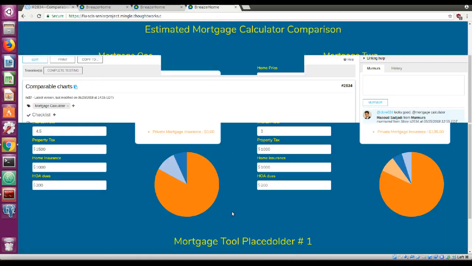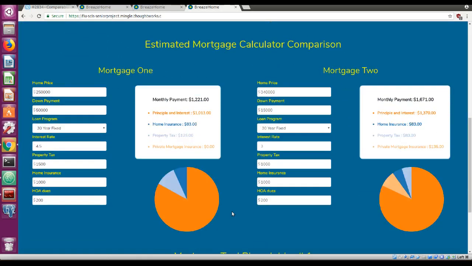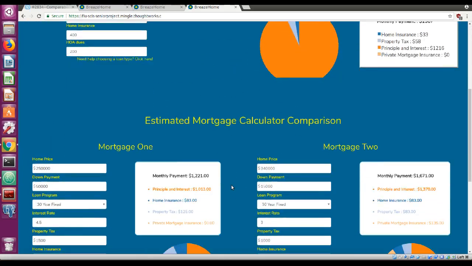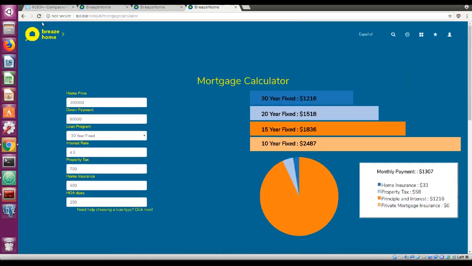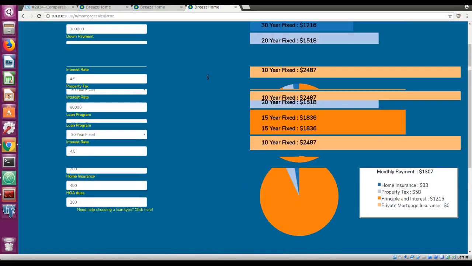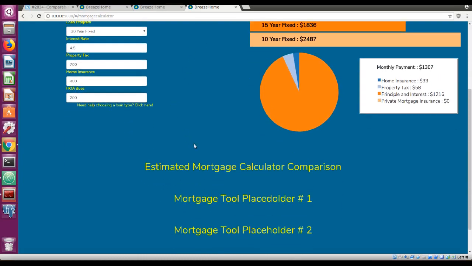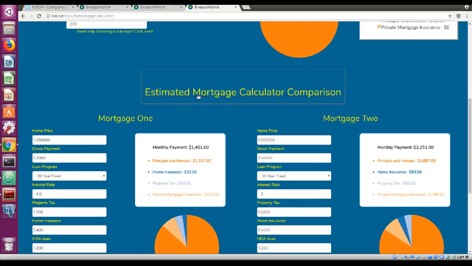In our current branch, in our current repo, sorry, let me restart it. We have the same mortgage calculator, but down here in an accordion is the estimated mortgage calculator comparison.